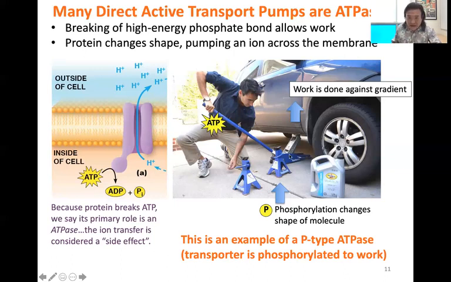If you look at the car jack example here, right? Would this jack work? Would it still work if there was no car in the picture? And the answer is yes, right? You could still put in energy to have the platform raise up, even if you didn't have anything on it, right? So if you think about this, when you design a jack like this, right, the design is all in just simply making the jack move in a certain way. How you use that change in shape is up to you.